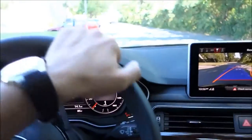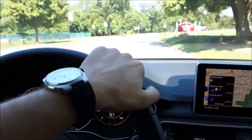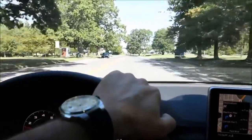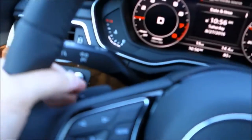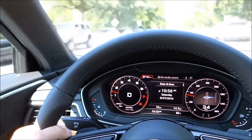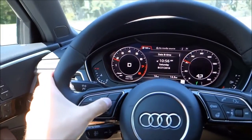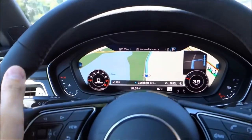Let's go ahead and turn around. It's got speed. It's got speed. And I'm not even in the fastest mode yet. I'm not running the Tiptronic. Also, I didn't mention to you guys, it does have paddle shifters. It's got Tiptronic, it's actually got sports mode Tiptronic right here. And you have your Tiptronic paddles right on the steering wheel. Something about seeing that map right in the front.